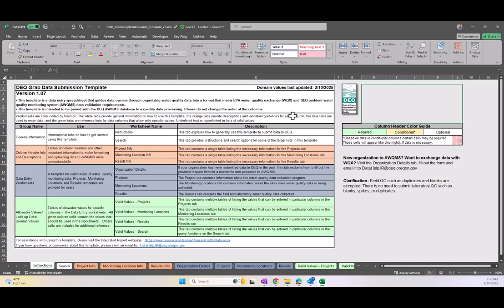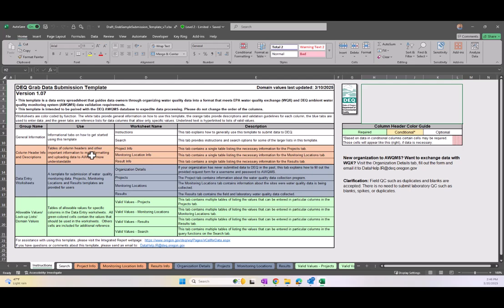So diving in, this is our instructions page. The first group of tabs you can see here is just for general information. You see down here it corresponds to the instructions and search tab, just as are listed here. We have the worksheet name and a short description of them. Moving on, the orange tab headers will give you information about the tabs.